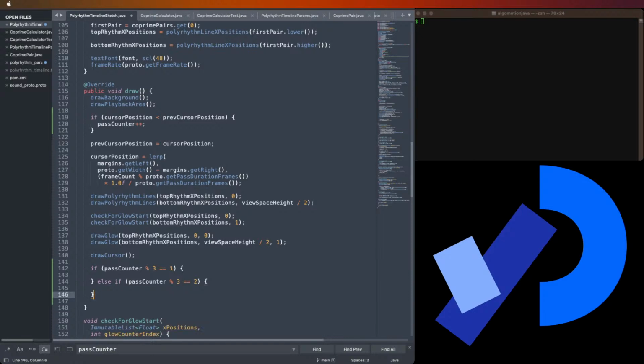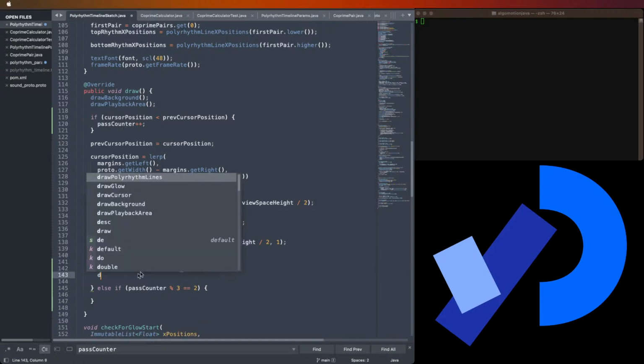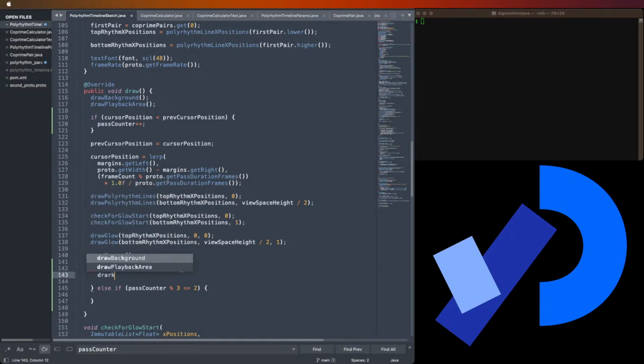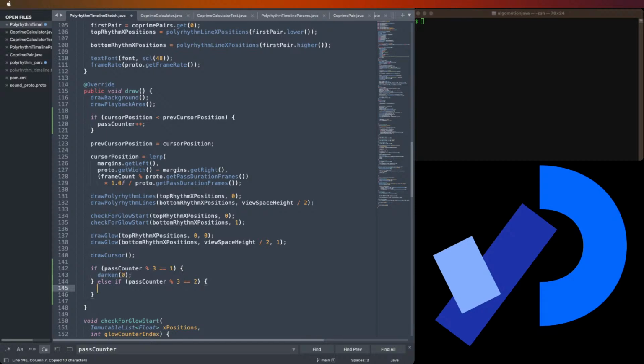Actually, let's do this. So this is darken the bottom, darken the top.